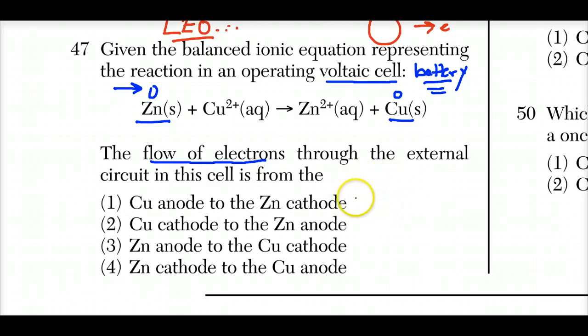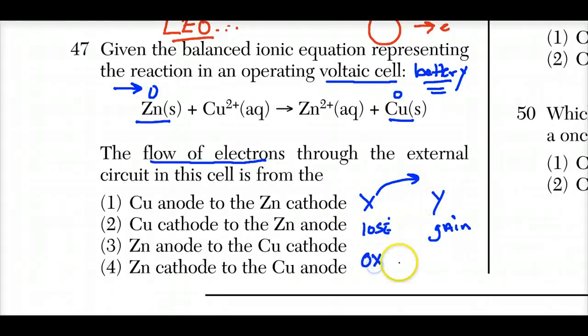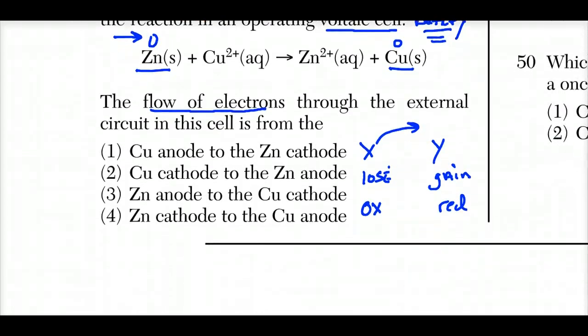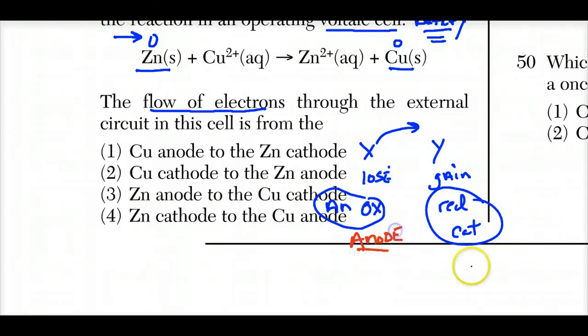They flow from the chemical that loses electrons to the chemical that gains them. It's the only way they can flow. Doesn't it make sense the one who loses has to flow from, and the one that has to gain is the one to? So it's the one who oxidizes to the one who gets reduced. And we have a mnemonic for this. An ox, red cat. So an ox, red cat. So what does that tell me? We have the anode is the place of oxidation, and we have that cathode is the place of reduction.